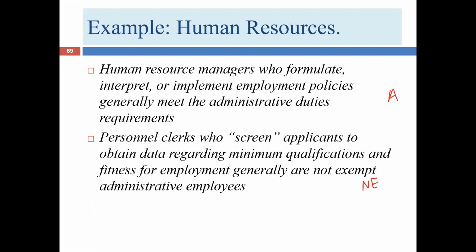Now, the person who set the 50 words a minute standard, he or she was using independent judgment. But the person who applies the standard that someone else created, he or she is not using independent judgment. It's an important task to do. It's valuable and necessary, but it is not exercising independent judgment. So in that situation, the personnel clerk is not an administrative employee, and therefore would not be exempt.